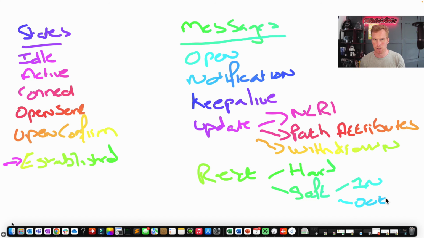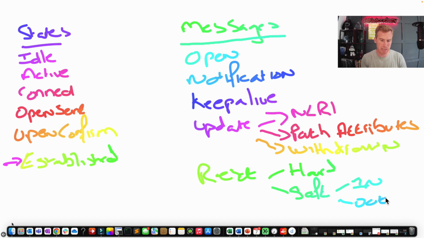In being I want to do a soft, graceful reset on all network layer reachability information and path attributes that I've received from peers that have come into my autonomous system. Out being I want to do a soft reset on all attributes and networks, etc., that are going out of my autonomous system.